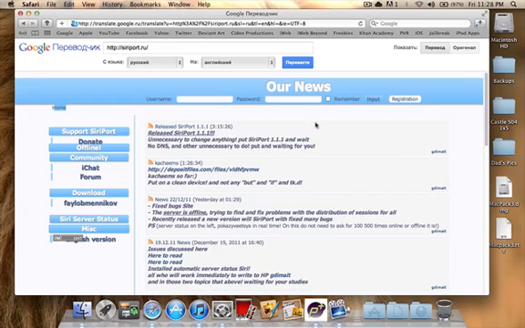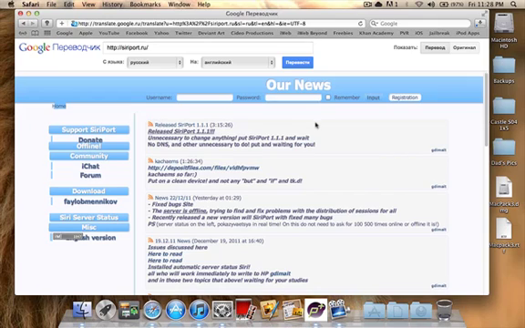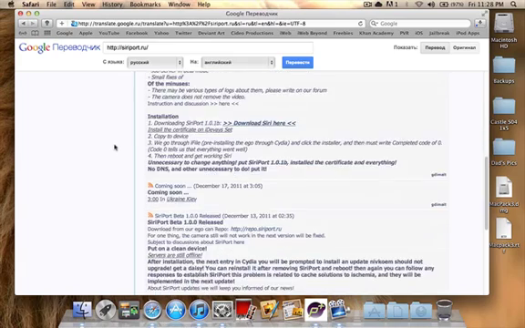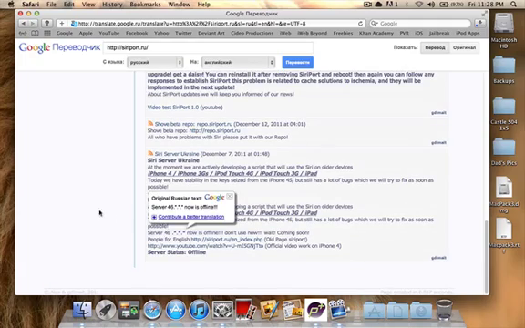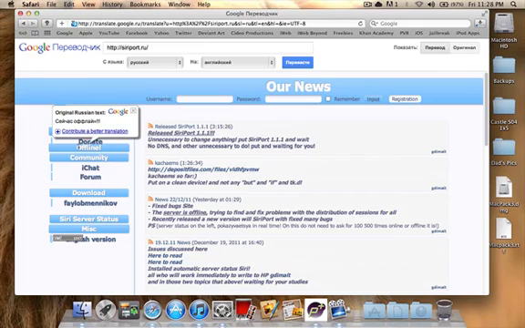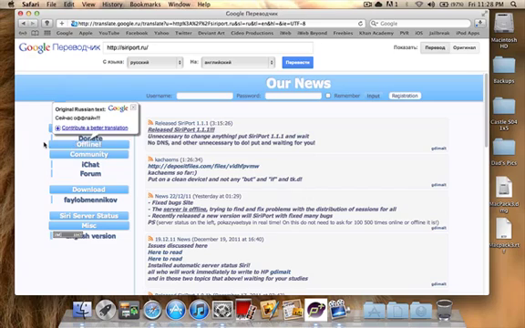The server status: he has a server 46, I think. Let me just check. Server 46 is the one that is offline, and here's the status of the server. Where it says offline, that means currently, while I'm downloading it, it's offline, but keep on checking here, guys. Eventually it'll be back online, and it's real time, so if it's offline and the next minute it says online, that means it's really online.